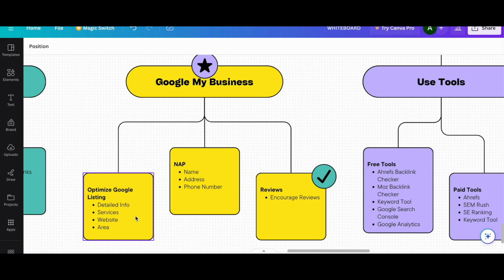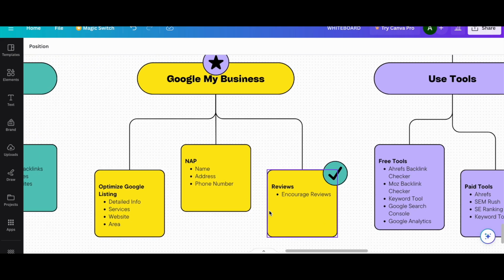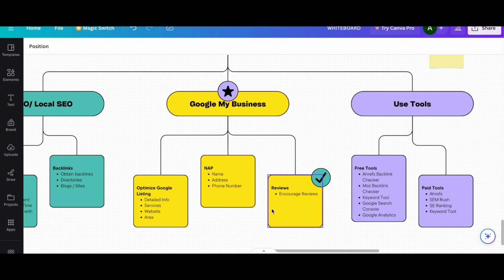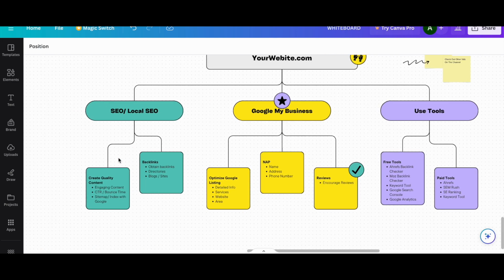On that business profile that I mentioned, you're able to ask your customers for reviews. That's crucial because Google is actually giving these Google reviews a score as part of an overall grade for your website. So the more reviews you have, the better it helps you rank. So it's really, really recommended that you ask your customers for reviews after providing your service. So that covers the first umbrella. Now we're going to talk about local SEO and SEO.